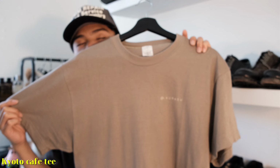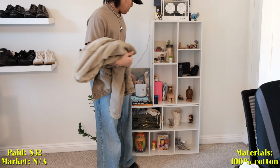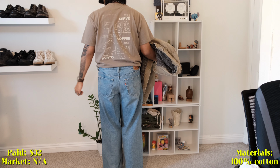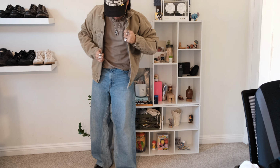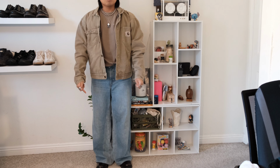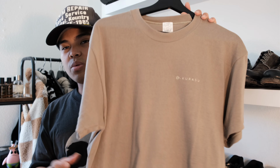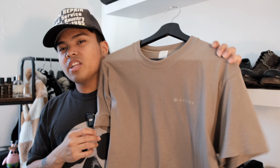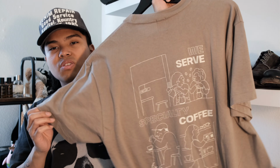And moving forward to some t-shirts. I'll start off with the first one. This is actually going to be a shirt from our favorite cafe in Kyoto. I think it's called Kurasu. I mainly bought this because it's kind of a souvenir slash memory piece as well, because on our first trip to Japan, me and my friend woke up at like 5:30 in the morning when everyone was still asleep. So we decided to walk around the city and explore it during the morning. We stopped by the convenience store and stuff. Then we passed by and saw this cafe right here. It's been our favorite and go-to cafe whenever we are in Kyoto. This is going to be one of the souvenirs right here.